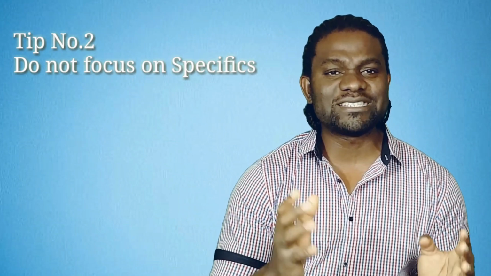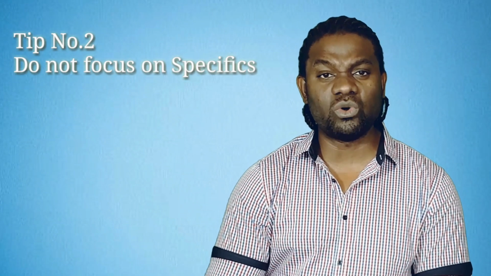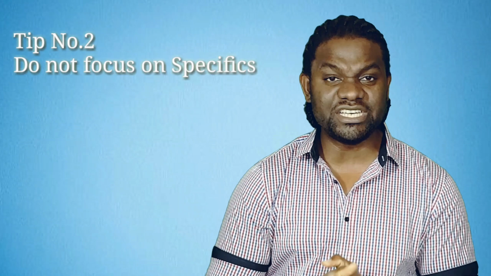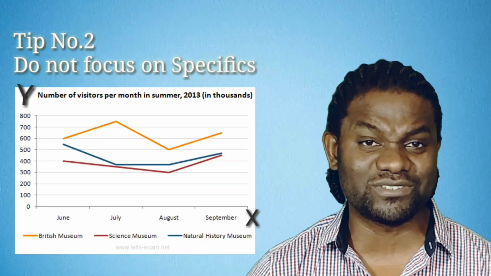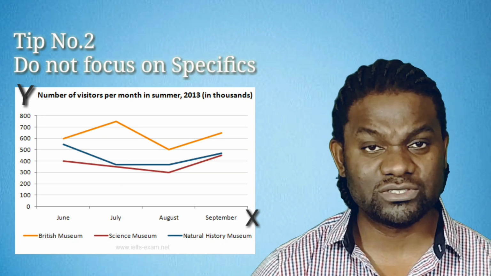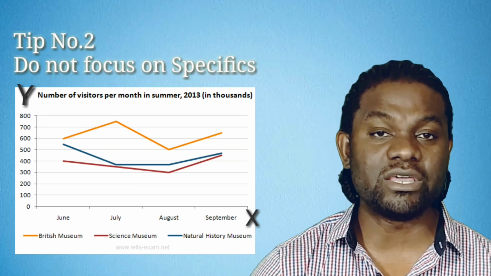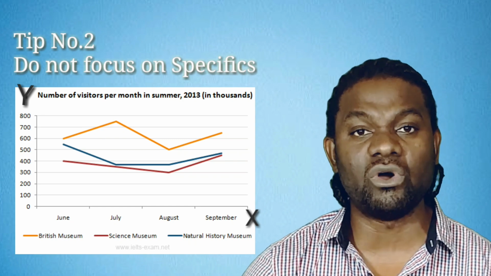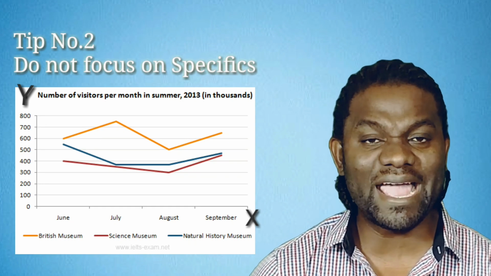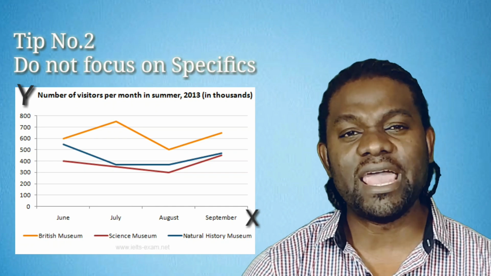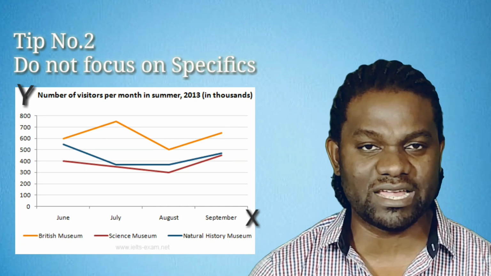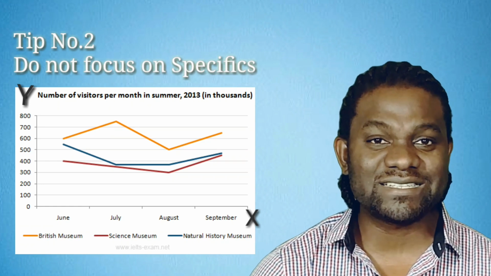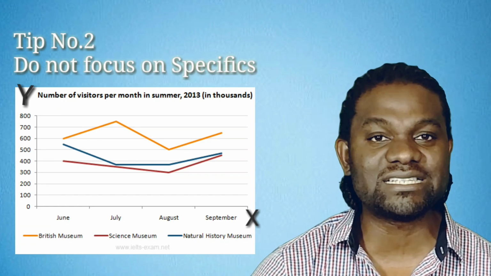My second tip today would be do not focus on specifics. Now, a lot of students want to look at the specifics, e.g. on a line graph, you have the x-axis and the y-axis. The x-axis consists of the nouns. So it could be dates, it could be places, it could be the name of animals or plants or whatever. On the y-axis, you've got figures and values. And so many students would want to correlate the trend, which is the line on the line graph, with the y-axis to the last decimal or to the last fraction.